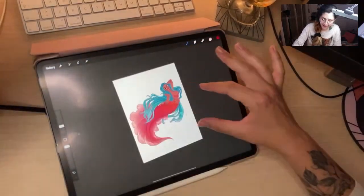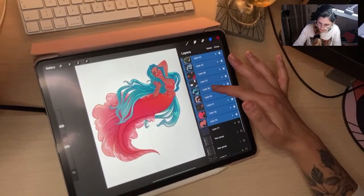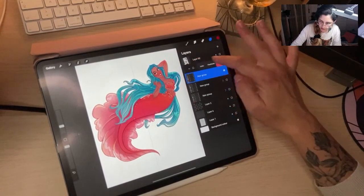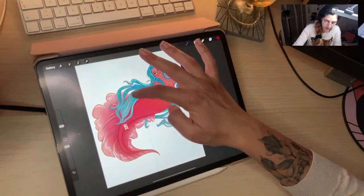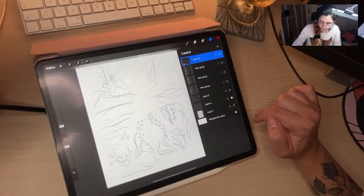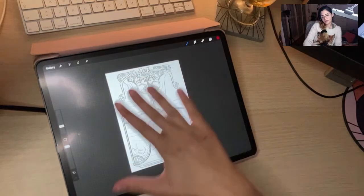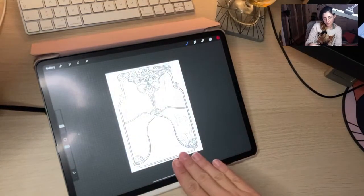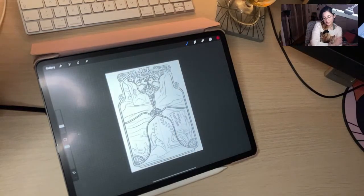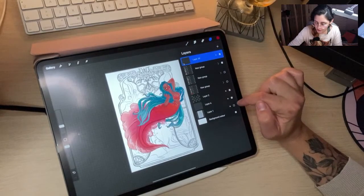So yeah, Gustavo says, and the background. Aha! The background is going to be with all the mermaids together. I'm just gonna make a group of this mermaid. Delete. Right. So the background is going to be like this. It's like a bigger kind of print with all the mermaids coming together, so that's gonna be fun, hopefully, to do. And maybe I'm gonna do like a print run or whatever, I'm not sure. But yeah, so for now I am just going to enjoy this mermaid.